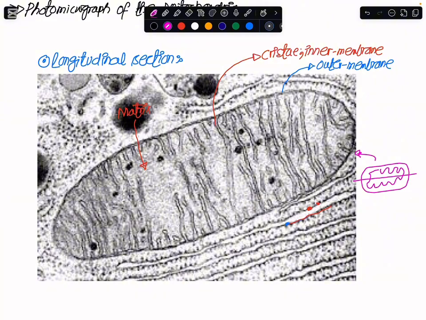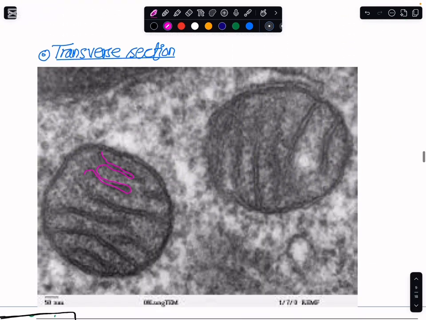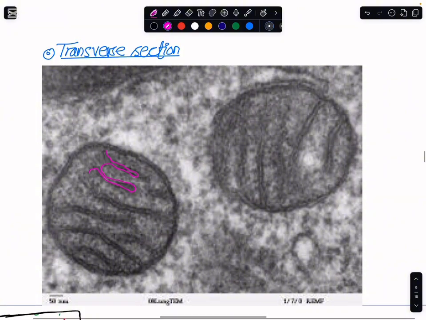But if I were to prepare a slide, and the specimen that we intend to look at under the microscope was cut like this, as a result the mitochondria would appear like this. So I hope you are clear with the structure of the lysosomes and the mitochondria. So see you in the next class.